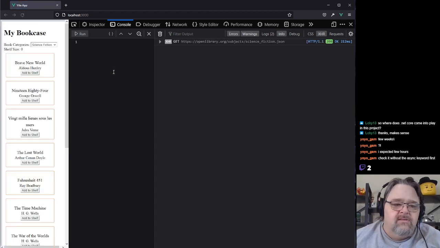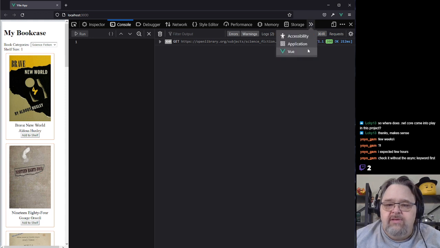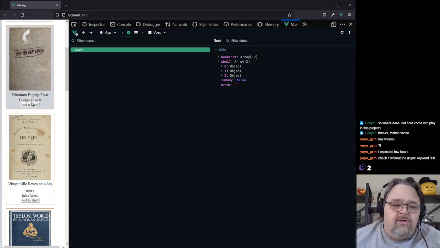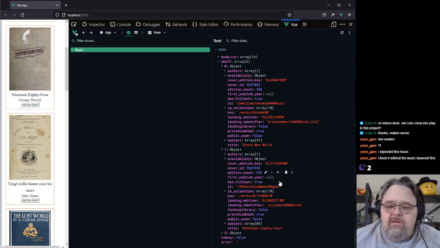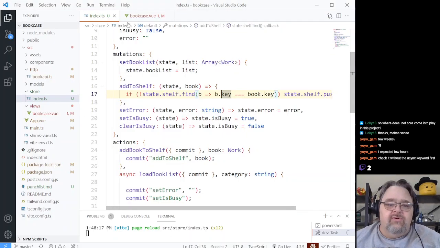And so if we did this right, we should be able to add it to the shelf, and we'll see here in Vue, even though you can see it on the screen, we have the shelf as an array of one. If we add it again, it doesn't add it, but it's allowing us to add non-unique books, but not repeating of books. And so we now have shelf actually being stored. So here we have our Brave New World, we have our 1984, etc. So great, we have that.